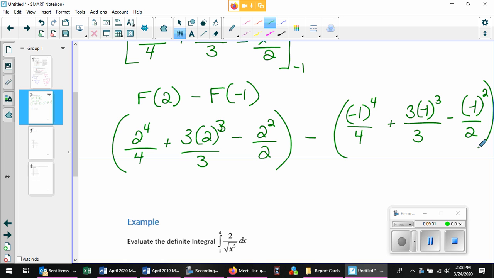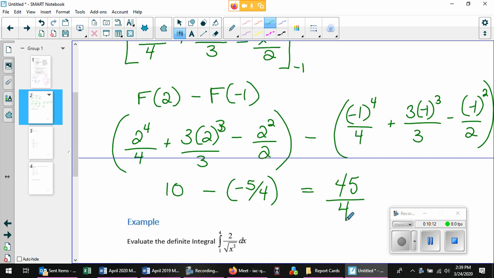And that's going to give me, this will evaluate out to 10, subtract a -5/4, and so that's going to give me a positive number, 45 over 4. So really, just remember to antiderive it and then always do the upper limit, subtract the lower limit. That's really the basic steps for this one.